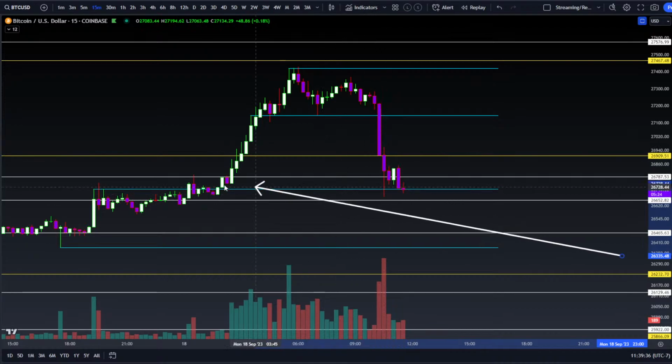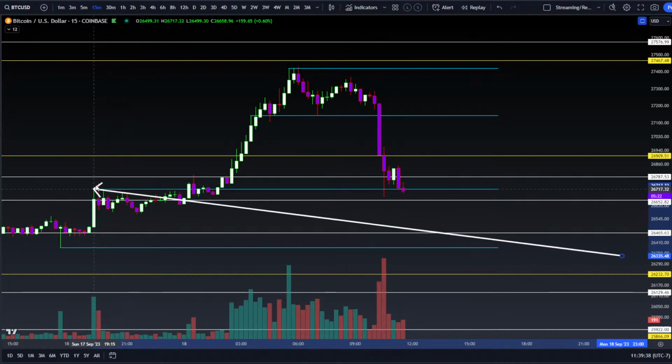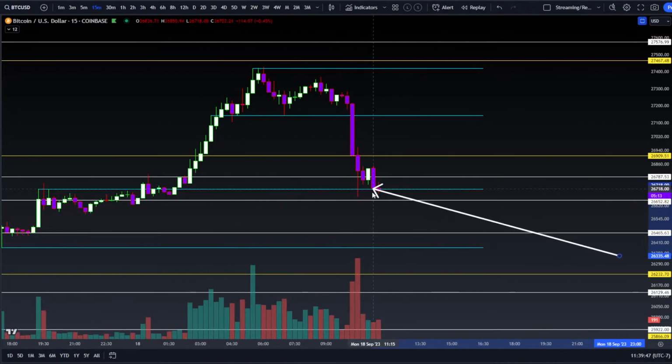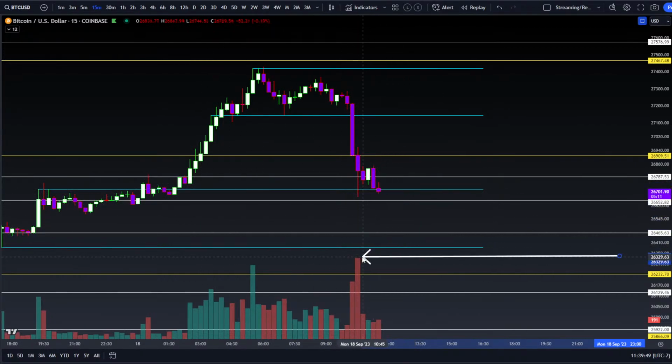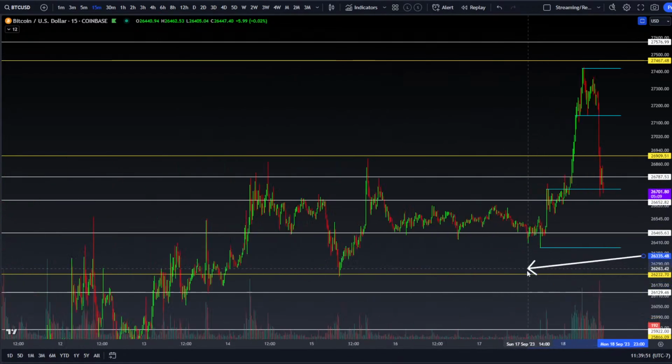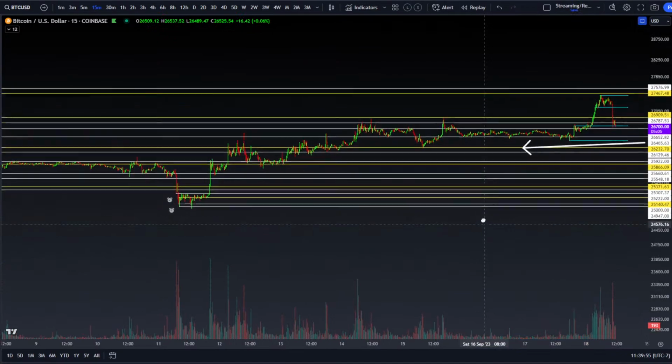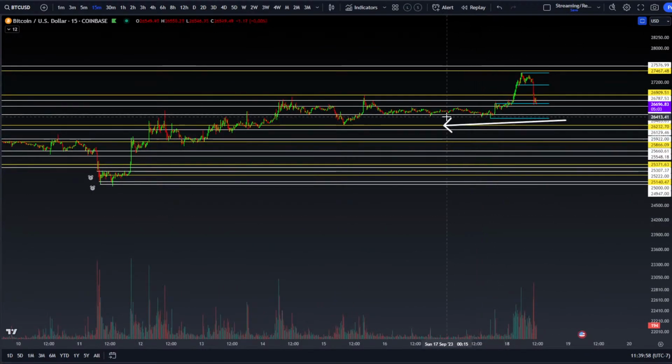And it found support in there, right around an area that I already have mapped out. So there's no need to clutter the chart any further. It's already cluttered enough. In this case, I could see price continuing down a little bit more, but this is a very high volume candle. In fact, let's get some context. Let's go ahead and zoom out a bit here and just take a look at the volume down here.